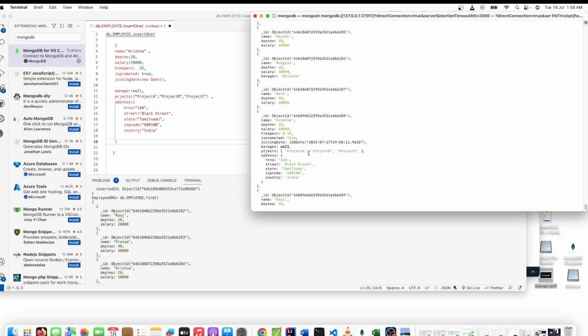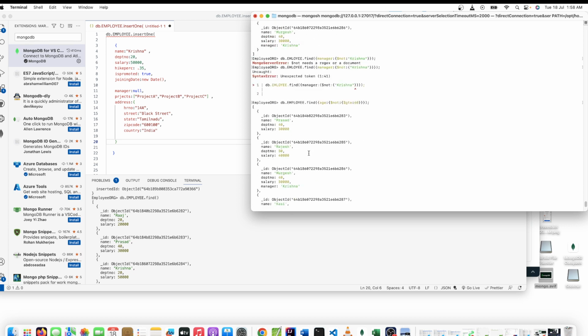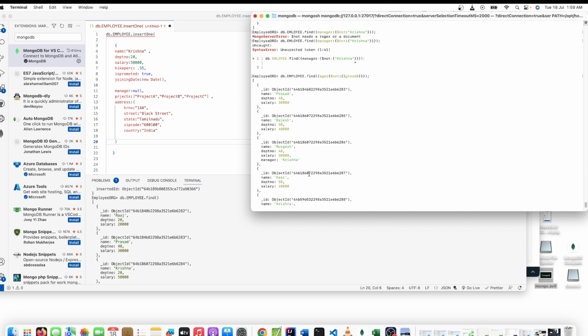So what is showing? Not greater than 60. Show 40 not greater than 60, 30 not greater than 60.